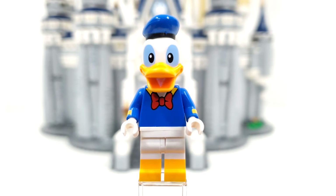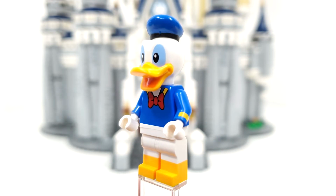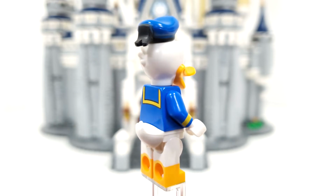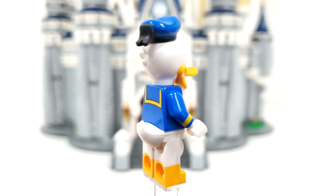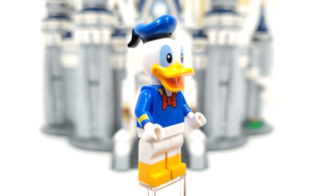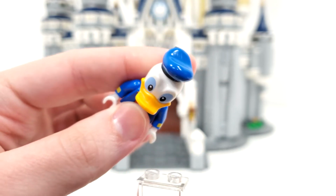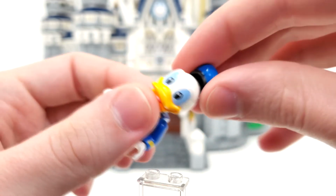Unfortunately, it seems Donald Duck is unchanged from the collectible minifigures version, where you get the dual molded legs, you get that under the torso accessory of the ducktail, which is a really great accessory to see included. Get the printing from the front and the back of the torso for his outfit, and even some arm printing, which is a nice touch. And then the head mold that you're going to see for both Donald and Daisy, which has the hole on the very top that you can utilize to place on either the hat or the bow piece.